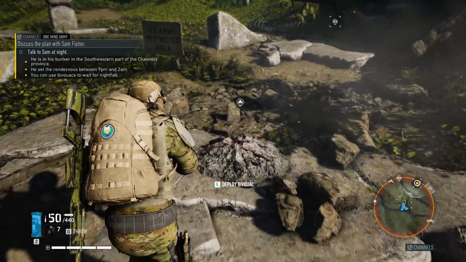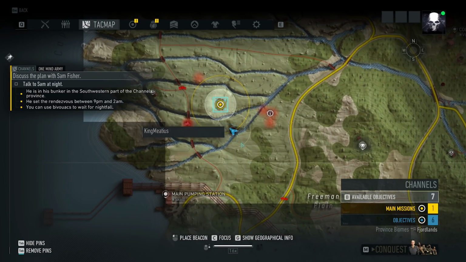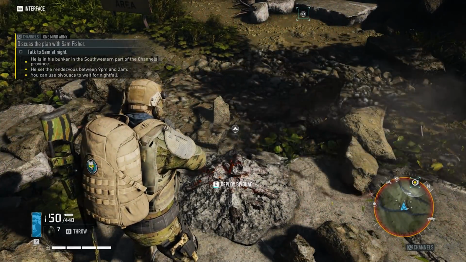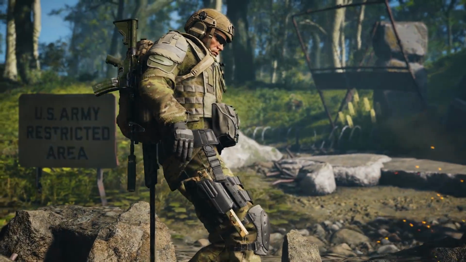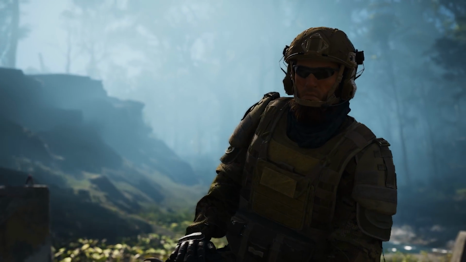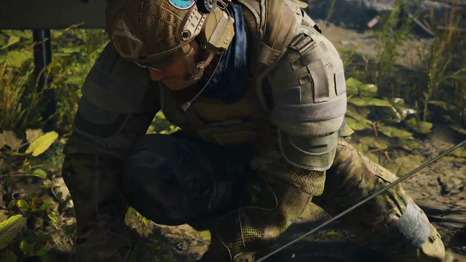I think this was unknown. Yeah, there was a question mark right here. This is an unknown bivouac. I thought I had all the bivouacs covered. So we'll bivouac out till nighttime and walk up to his bunker. U.S. Army restricted area bunker he took, I guess. I thought I had this. So this mission added another bivouac location.